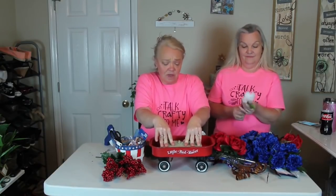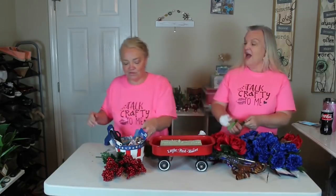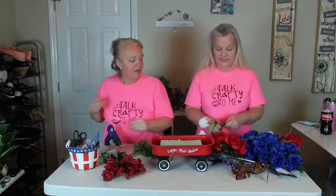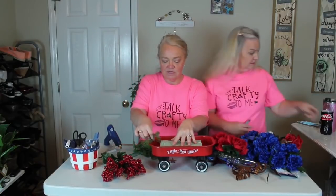And I'm just using hot glue. I'm out of E6000, so I'm hoping that the hot glue is going to hold it in here well enough. I do that at home all the time, and it doesn't seem to have a problem. I don't have a problem with it for florals. So I'm going to stick this in.